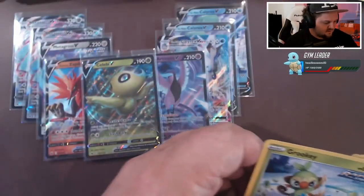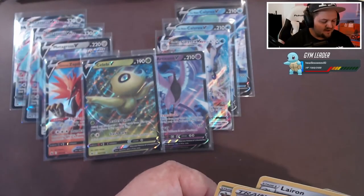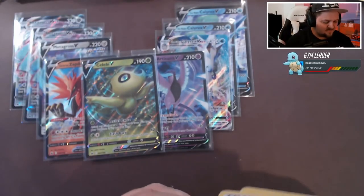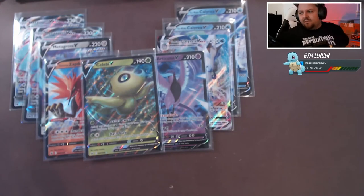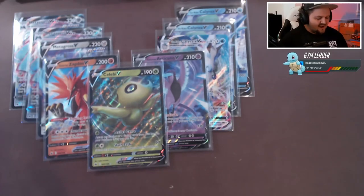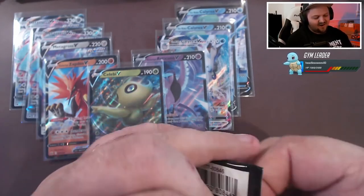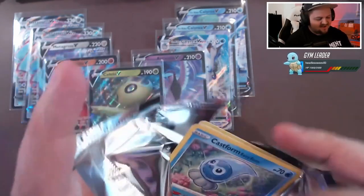Y'all, if you could see the amount of cards that are sitting on this table right now. The good news is that my binder is going to be very happy because it will be nice and full up until a certain point. The problem with this is it makes me not want to open more packs because I'm just like, I opened so many packs. I haven't gotten anything. And I know sometimes you got to open hundreds of packs. But then it's like, what do you do with all the bullshit cards? They're just making so many secret cards that it's like, why not make them easier to get?